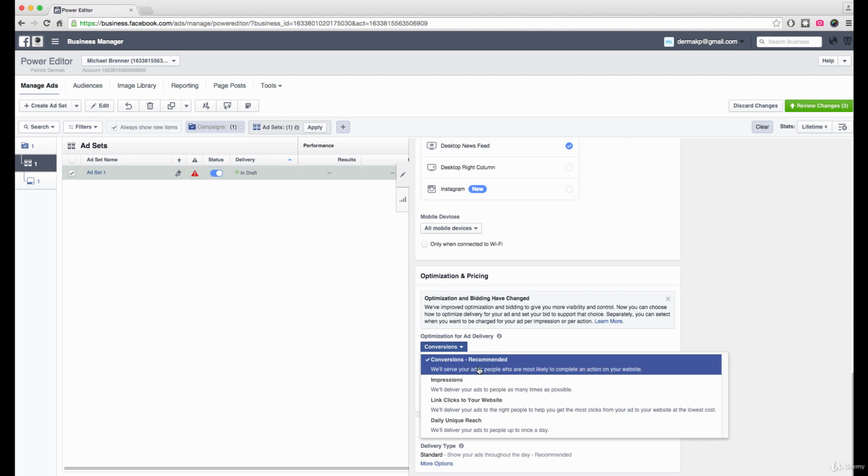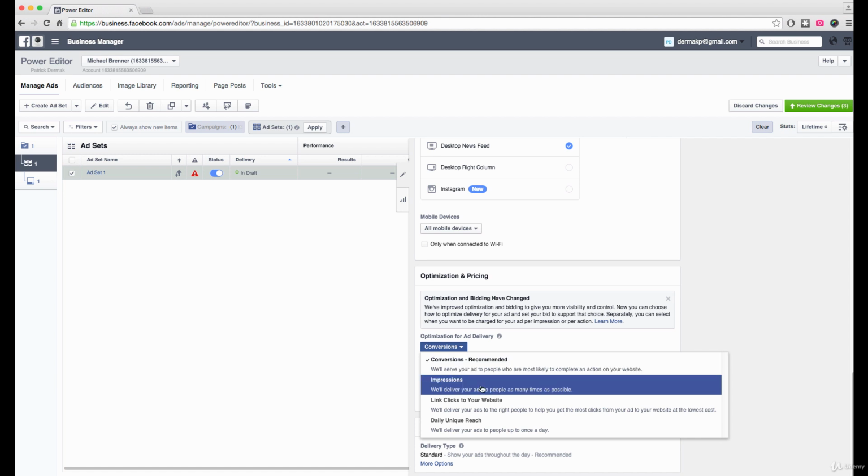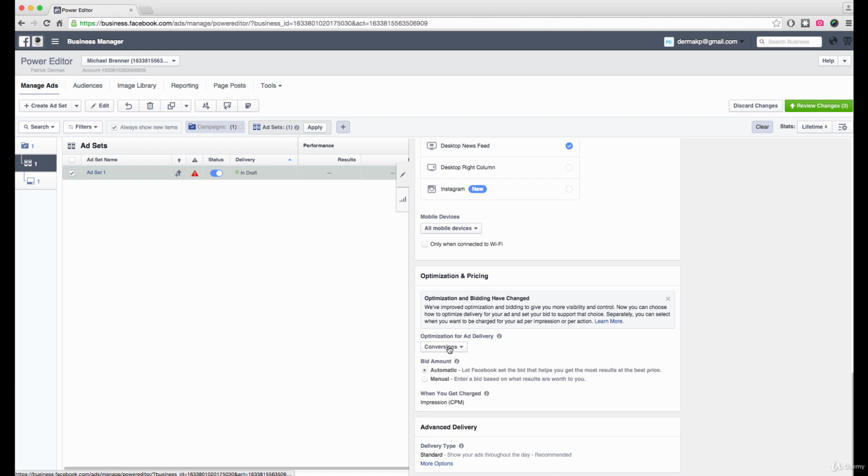Later down the road, you could actually think to split this by impressions. Later down the road, if you're in the process of optimizing your ads, you can split this between conversions and impressions, for example, but still, I really don't recommend doing that. Go for conversions if you're starting out. Bid amount, again, keep it to the automatic default option. You can enter a different amount manually, but automatic is always something you should get started with, because this way you will get the best results at the best price.